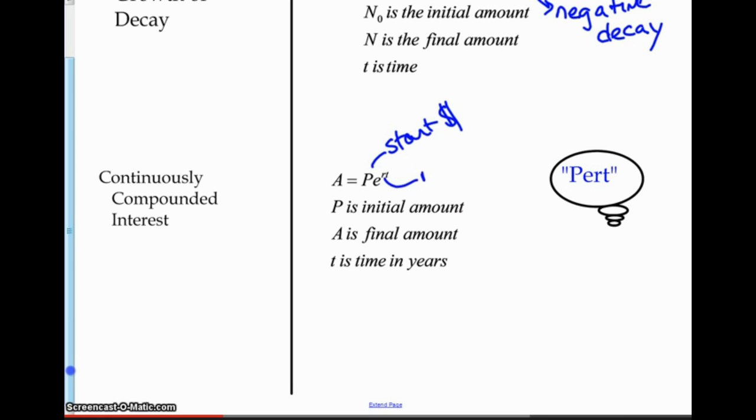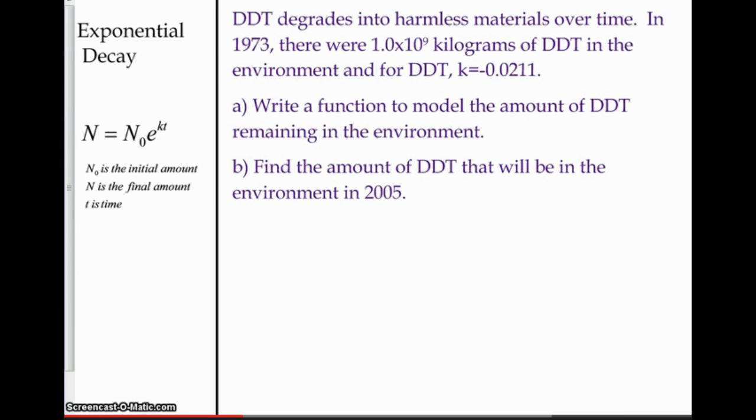R is our rate, and usually you're going to have to put it into a decimal, so it's going to be a percent that you have to put into a decimal, and T is time in years. Always, this one's always in years. There is no how many times is it compounded like we had in the last chapter. This one is compounded continuously, so over and over it's going to get compounded. So let's first look at a problem.